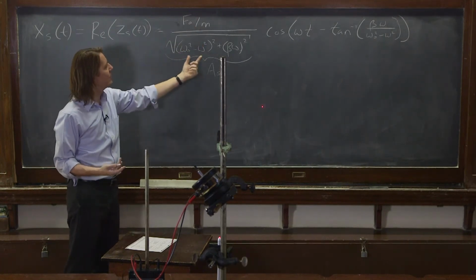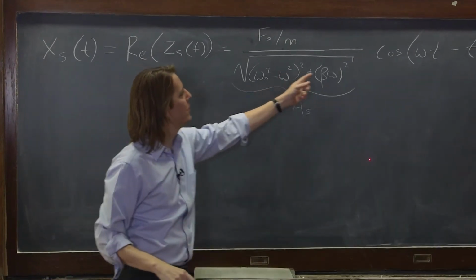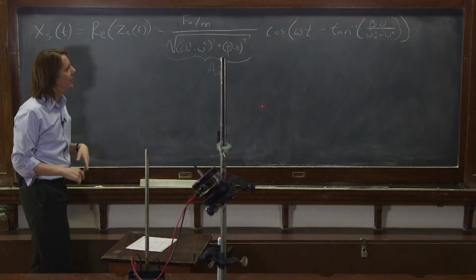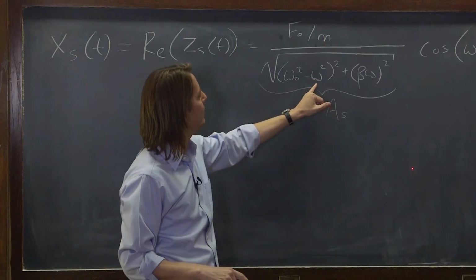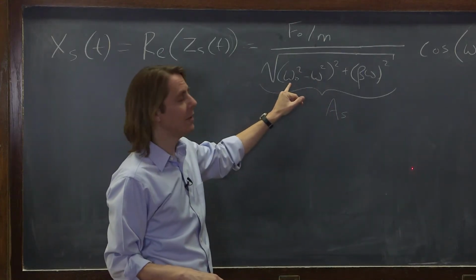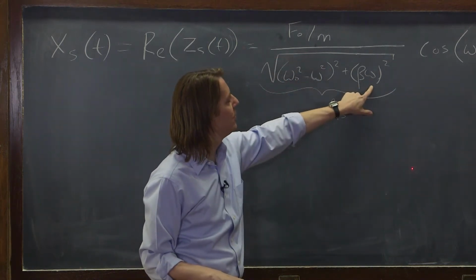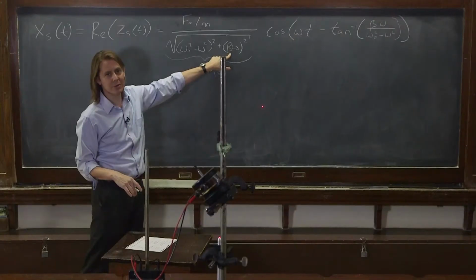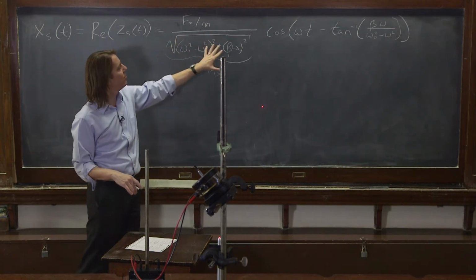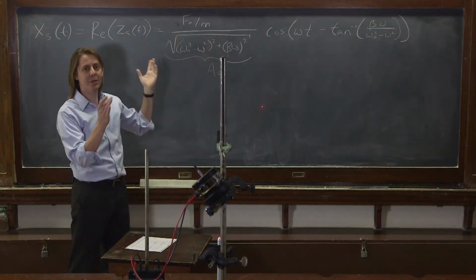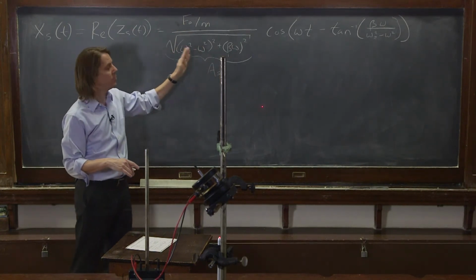But then, really, this is the interesting part. How does it vary as you change the drive frequency? Because we have the drive frequency showing up here in the denominator. If you've seen these kinds of functions before, you know this is going to get exciting when the drive frequency is about equal to the natural frequency. Because when that's true, this and this are going to make 0 in the denominator. And there's still this term, but if it's lightly damped, this term is small. So if this term is small and this term is 0, we have something really small, almost 0, in the denominator, which makes the thing big. So this thing, AS, the steady state amplitude, gets really large around omega naught.